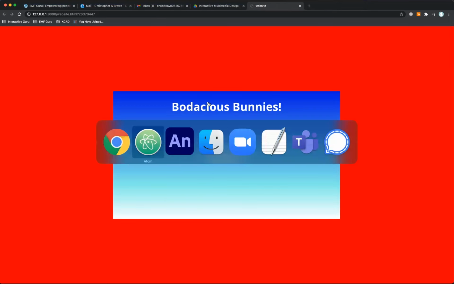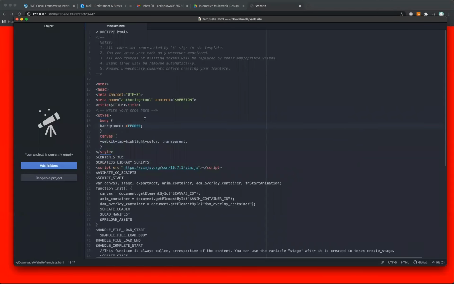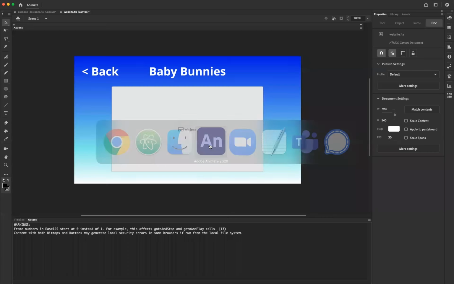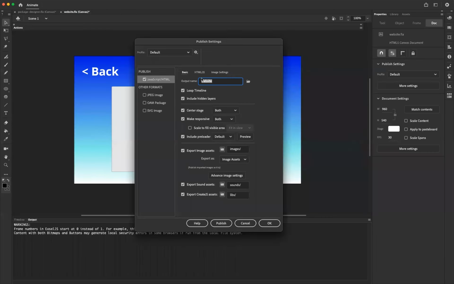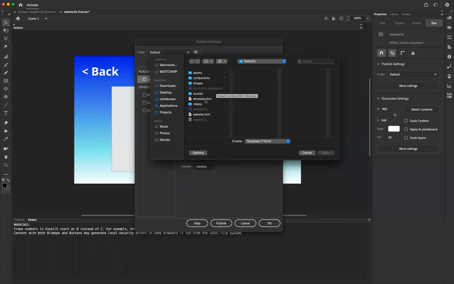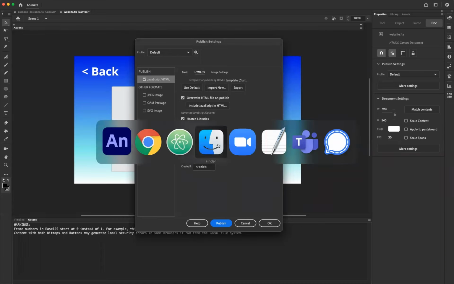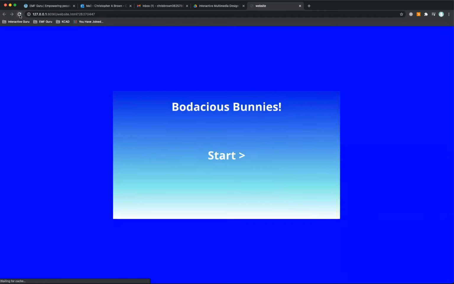So let's say I want to try a different color. Instead of FF00, let's see what 000FF is. I don't know that off the top of my head. So it's saved, and before I import it in Animate, it's not going to make a difference. It's just going to stay red. But once I go back into Animate and import the template again, import new, template, I have to publish also, because when you publish, it's using the template to create your HTML file. And once I've published, now it refreshes, and now it's blue. And that looks much better.